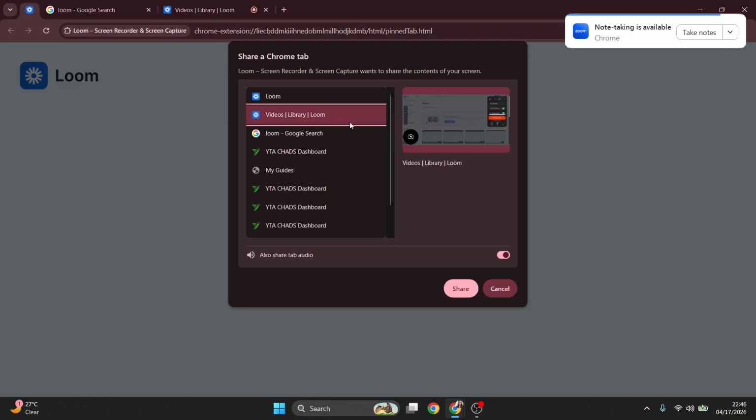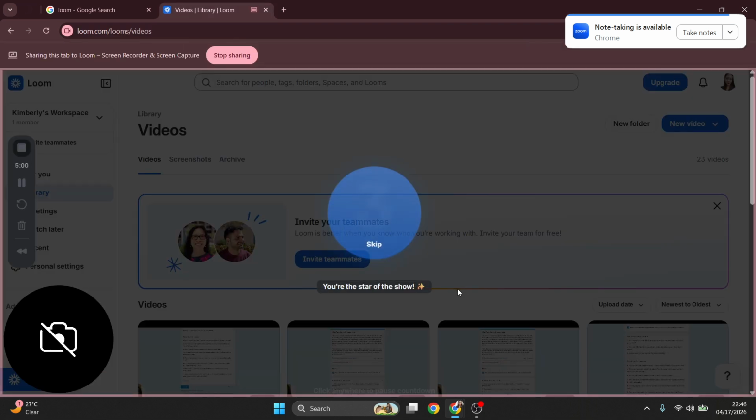Walk through your demo or tutorial at a steady pace. Loom includes helpful tools like mouse click highlights and simple drawing or annotation features to direct attention. Consider pausing briefly between sections. Those natural breaks make trimming easier later.